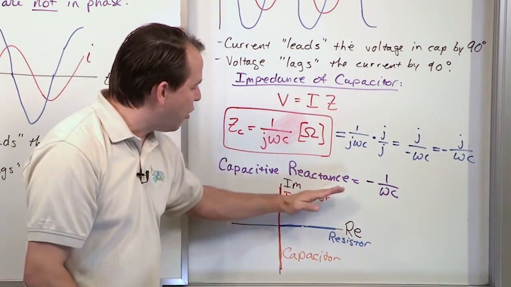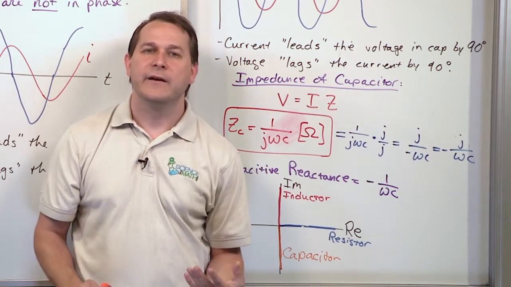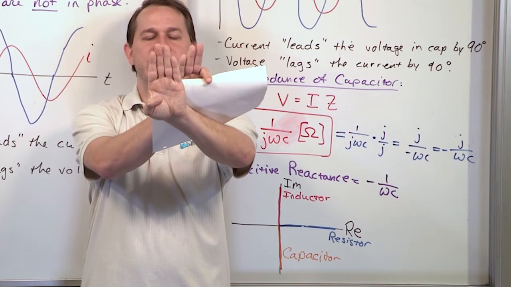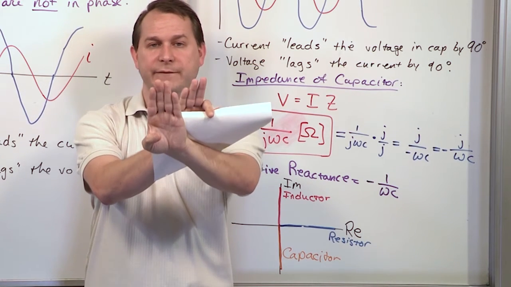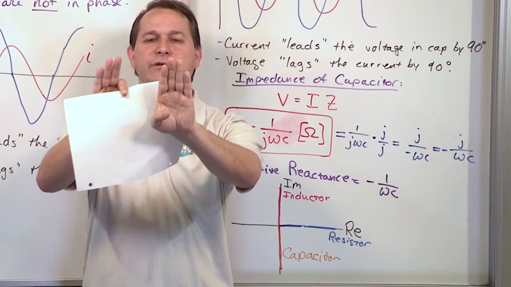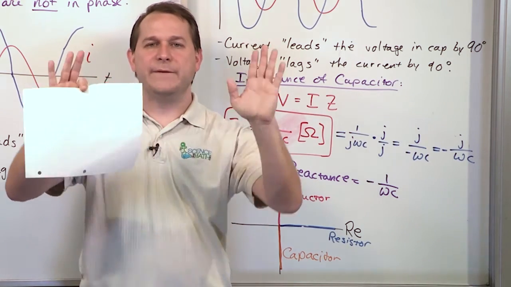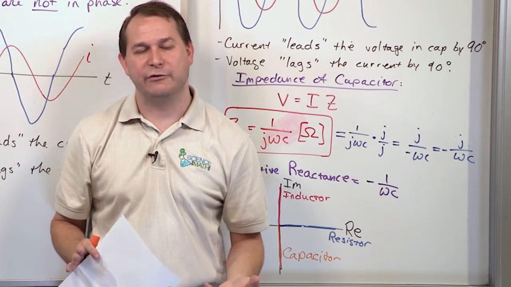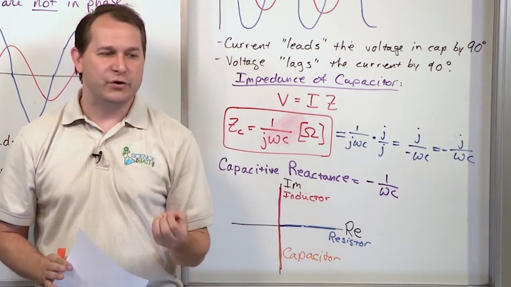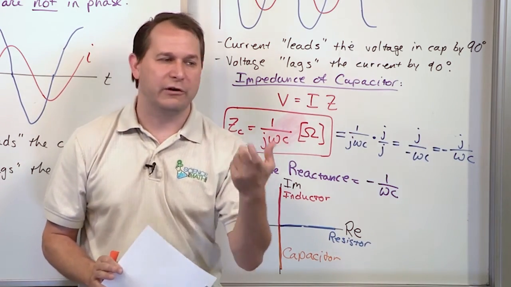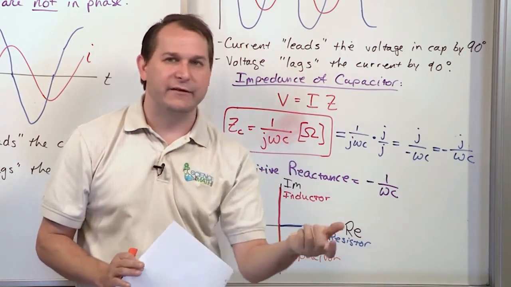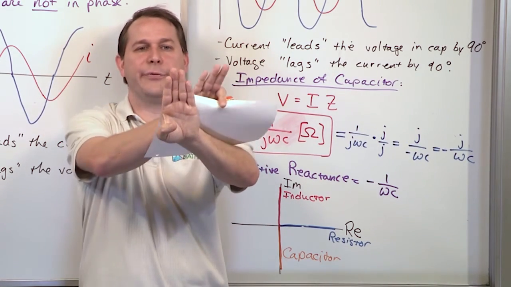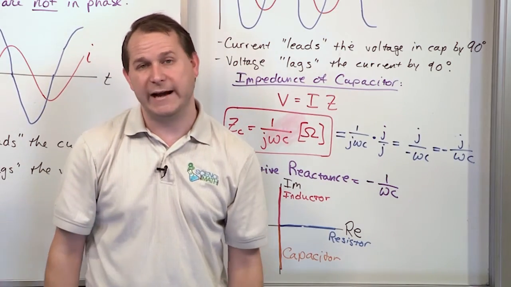Well, the angle from here all the way down here is 180 degrees. So if you have a resistor as your baseline, and inductor voltage and current are shifted with respect to one another this way, and capacitor voltage and current are shifted 90 degrees the other way, then if you just compare capacitor and inductor, they would be shifted with respect to each other by 180 degrees, and that's exactly what you see. If you plot on an oscilloscope the voltage and current relationship of a capacitor and compare it to an inductor, you can see that it's going to shift all the way to the other side. That's a 180 degree shift.